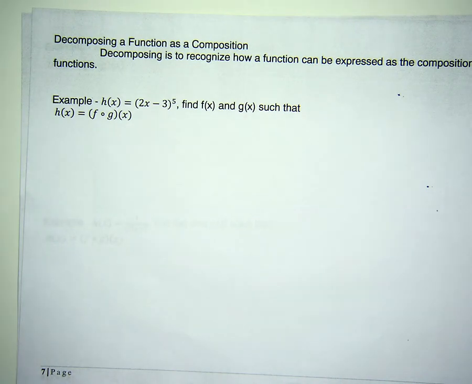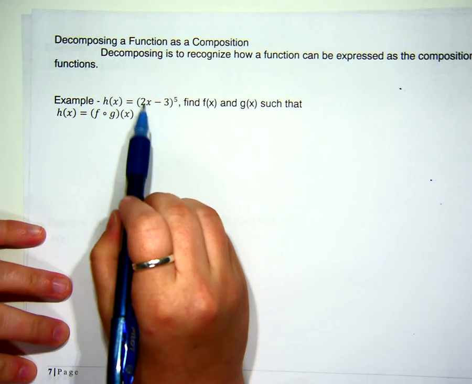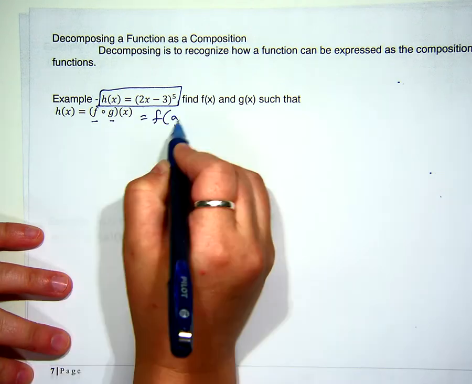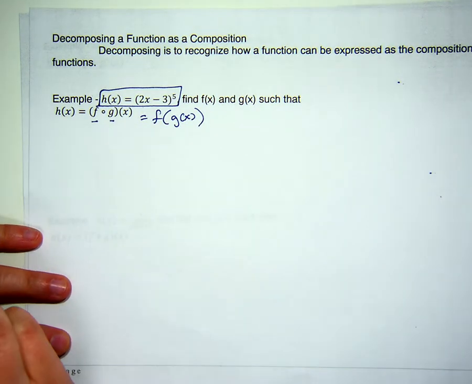Talk about decomposing functions. Decomposing functions is the process of breaking down a function into two separate functions. You want to think about what's your inside, what's your outside. So here's the idea. H of x needs to be broken into two separate functions such that it's f composed of g, or f of g of x.